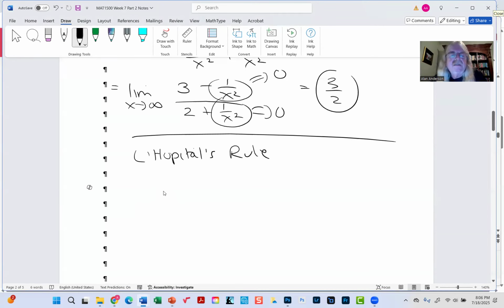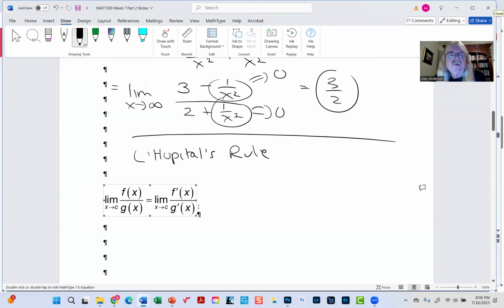If you take the limit of a ratio of functions as x approaches c, and that gives us either 0 over 0 or infinity over infinity, what we can do is take the derivative of f of x and the derivative of g of x, and sometimes that will help. It will reduce it to a simpler form where we can solve with direct substitution. So in other words, the beauty of this rule is that all you have to do is take the derivatives of the numerator and the denominator, and that might give you the result you're looking for.